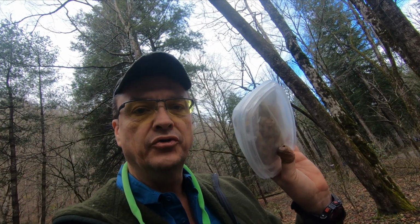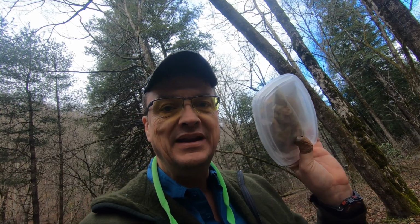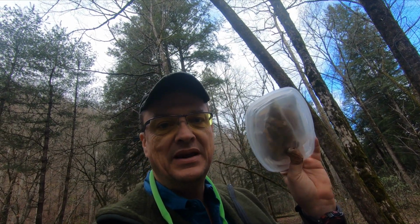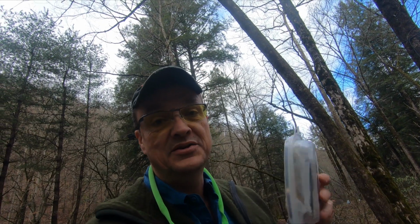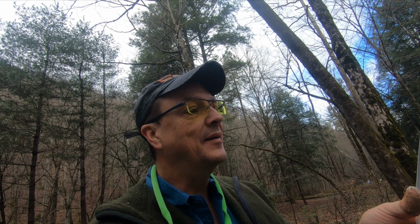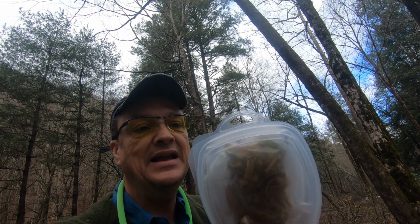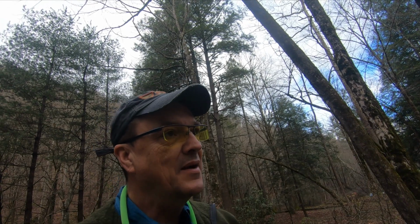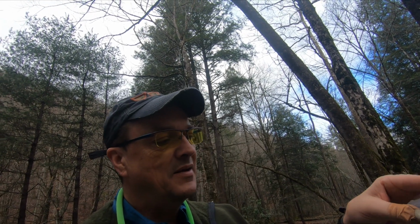Get these at our Kroger supermarket. I buy sandwich meat in these already sliced, and then when I eat all the sandwich meat, I keep all of these. And really, these are more valuable than the sandwich meat. I buy them for the containers, but also, they can hang. They got a hanging slot on top of them as well. So if you run a guideline in your camp, you can string these up.